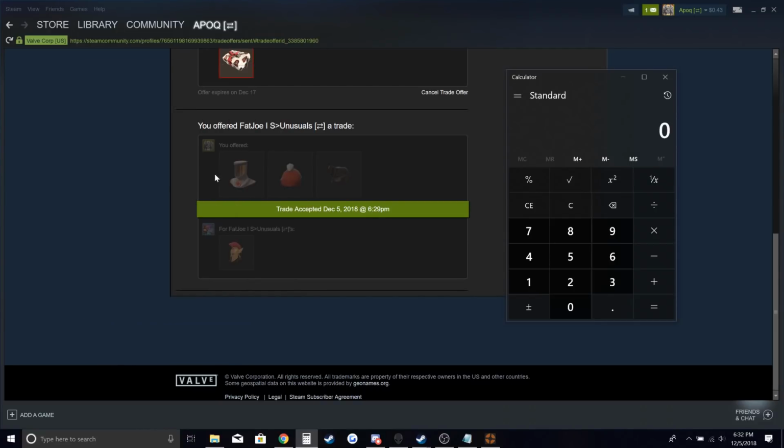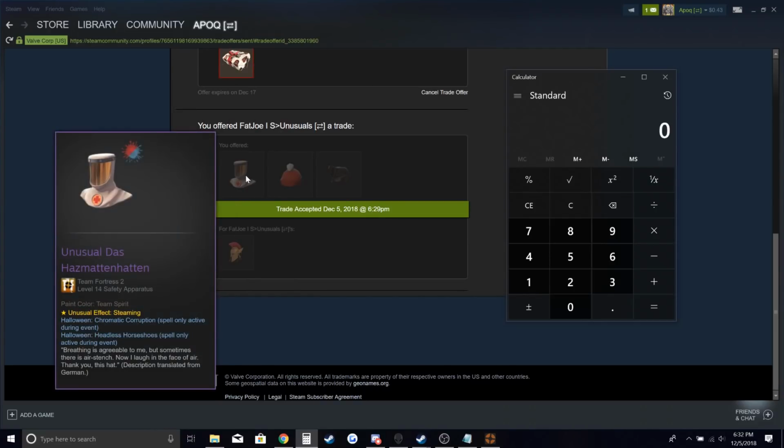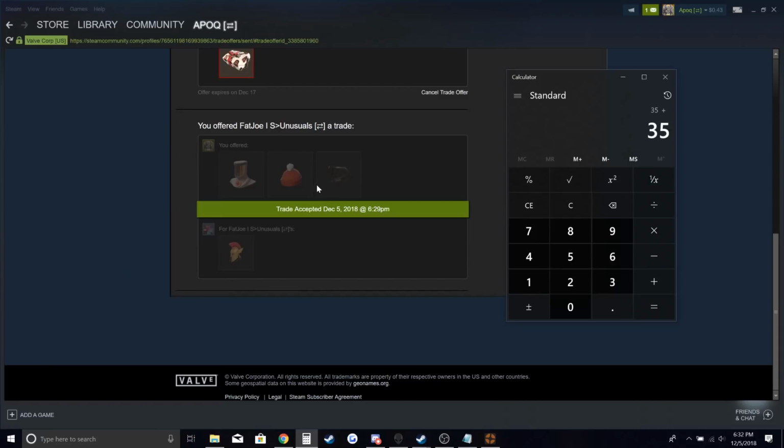So, this Hazmatenhatten is worth 35. The cold snap is worth 40 or so, and the hound dog is 14. So that's around 90 keys in items.